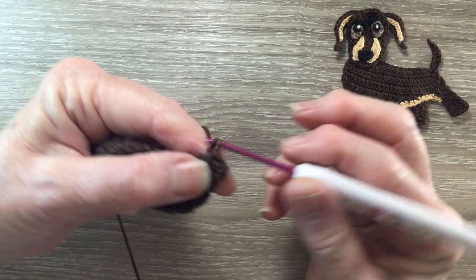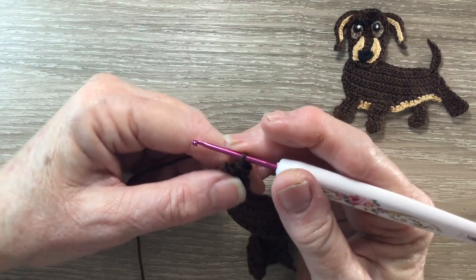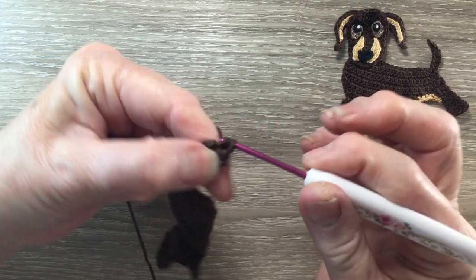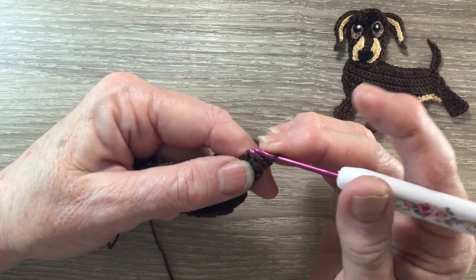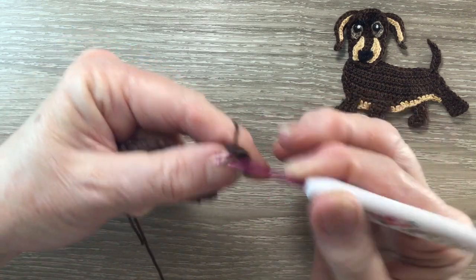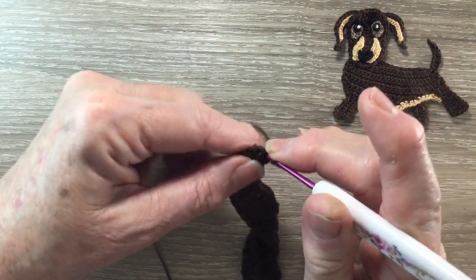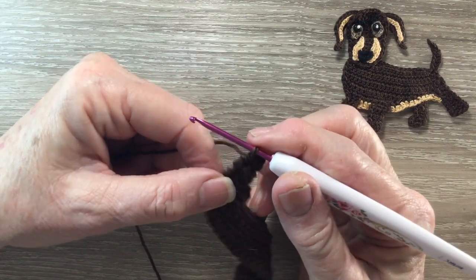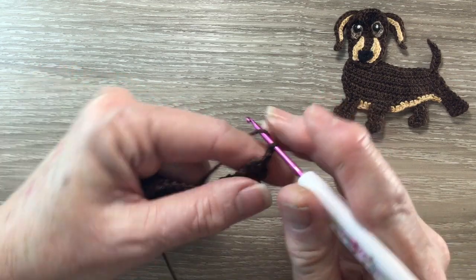For row 14, we start with one chain and turn. We work one single crochet into the first stitch and one half double crochet into the last stitch. For row 15, we start with one chain and turn and work one single crochet into each of our two stitches. For row 16, we start with one chain and turn and work one single crochet into each stitch. For row 17, we start with two chain and turn and we work two half double crochet into each stitch.